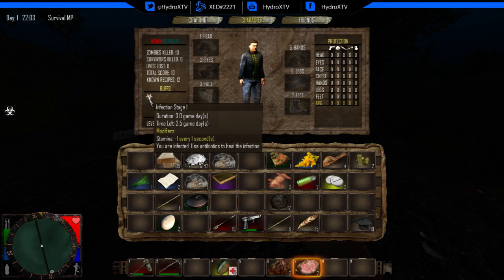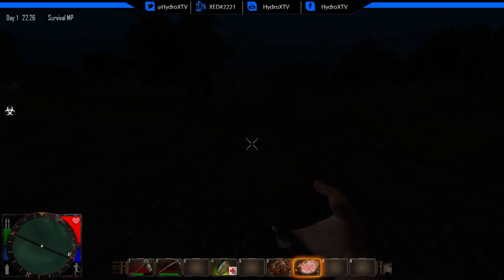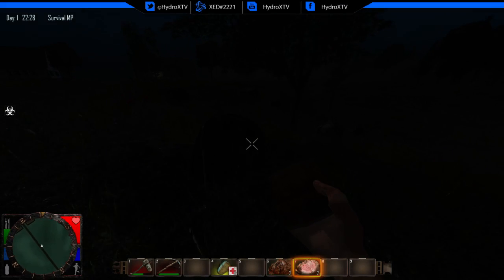So you can find antibiotics on the nurse zombies. You can find them in the medicine cabinets, which are located in almost every single building. And you can craft antibiotics as well. So what do you need for antibiotics? You need potassium nitrate powder, which you can get out of these big rocks here. This one.